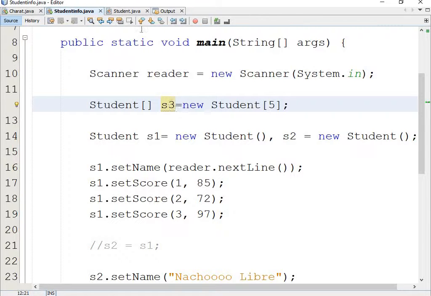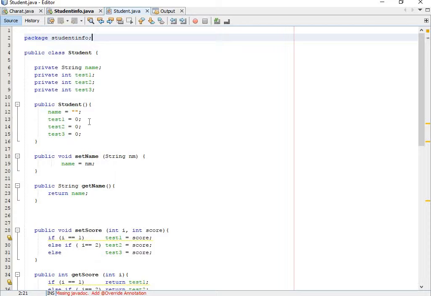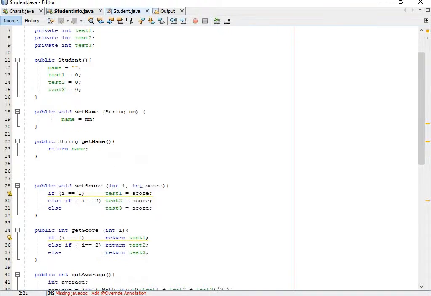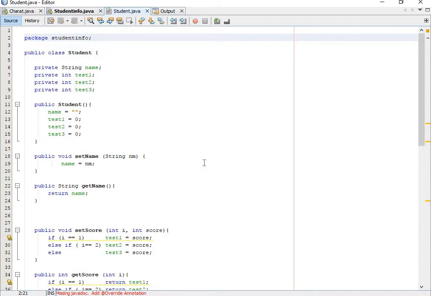So for your assignment, what are you going to have to change? We know you're going to have to write the student info part. What else are you going to have to change? How many tests there are? You're going to have to specifically go in and edit the student class, because I've had you change things inside of the student class. So you're going to have to go through and do that. And if you noticed, comments inside of the student.java file are suspiciously lacking, because even though you didn't write this, as part of your assignment I want you to go through and comment this out so that you know what the different things are doing.